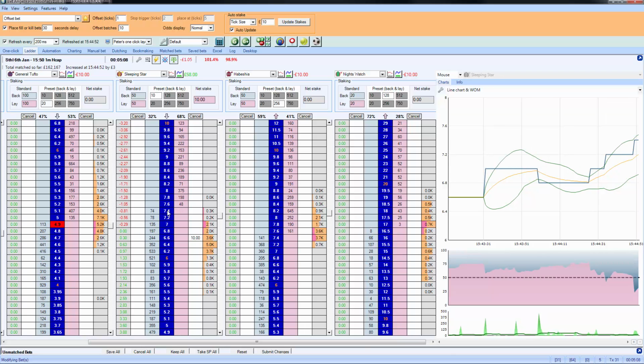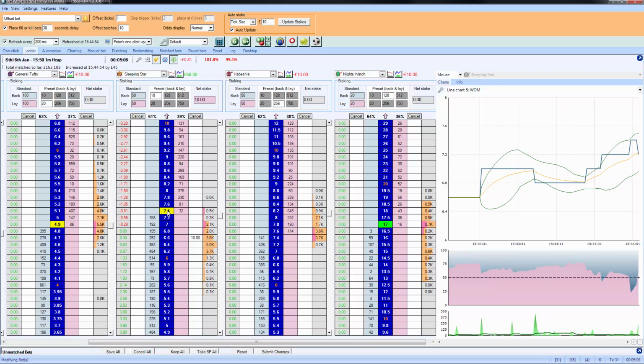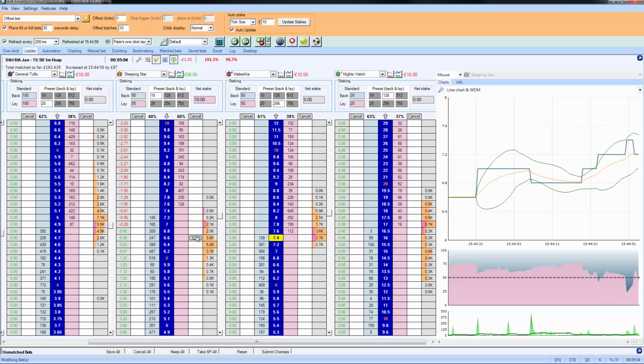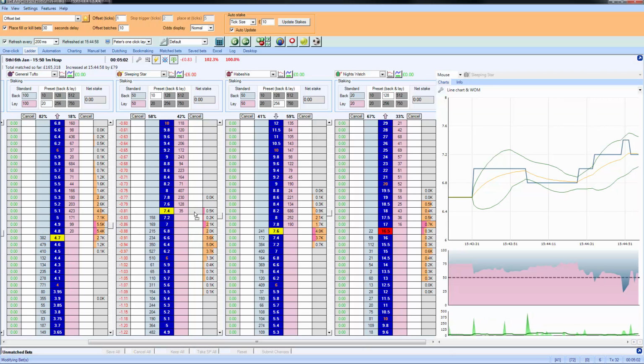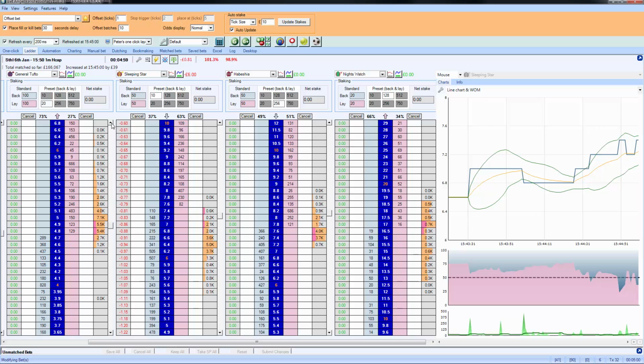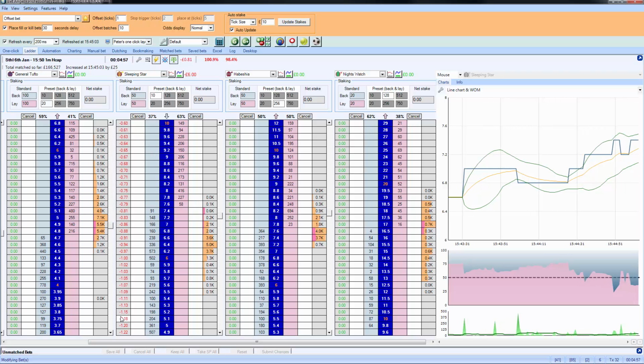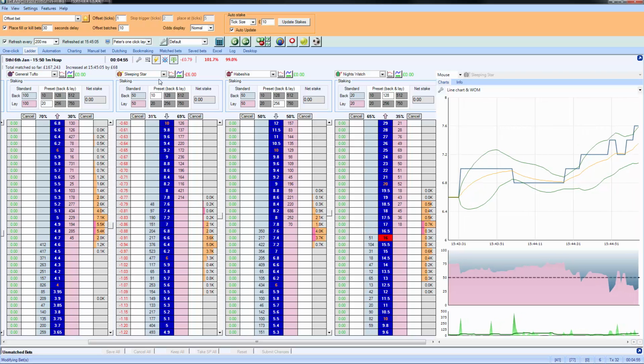So you have to make a decision at this point about whether you want to hold on to that trade or not. And on this occasion, I suggest that we do not hold on to that trade, and we close that position out. So you can see we've now got a loss on this particular market.